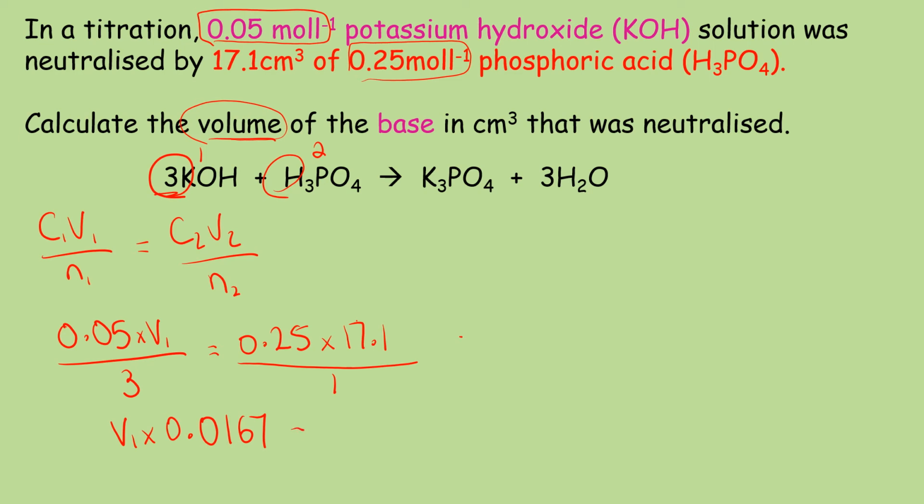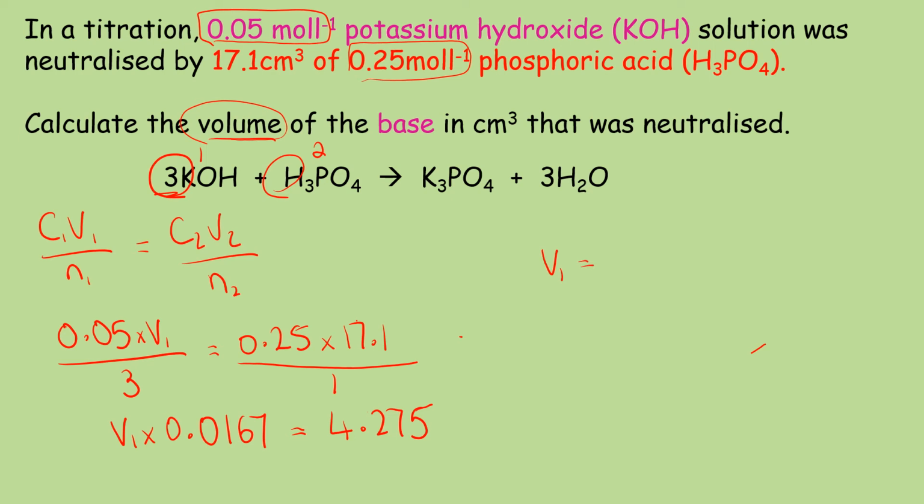This is where we've got to be very careful with our rounding, like Mr. Thompson got wrong in the first example. So the other side is going to be 0.25 multiplied by 17.1, okay, divided by 1, and that is 4.27. Oh, helps if you can write what you're reading. 4.275. Okay, so what we now want to do is divide by the number next to the letter.